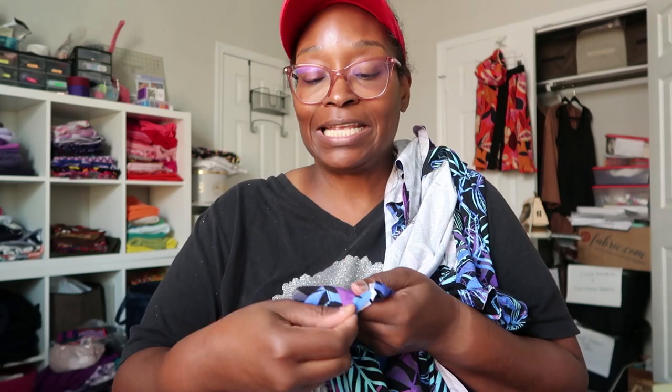What I did was I folded it under the seam allowance and then I stuck pins on the outside. I wanted the line, even though you can't see it because of the print, but I wanted to make sure my line wasn't wobbly or off center or too far away from the seam. So I just carefully turned under each side, flipped it over, pinned all the way around. Definitely would have preferred the burrito method on that because it leaves that inside edge raw, just that one little piece.